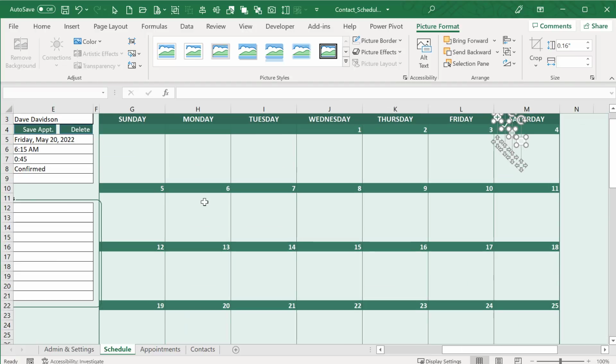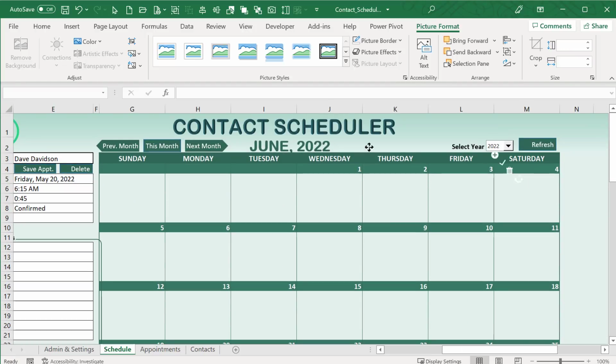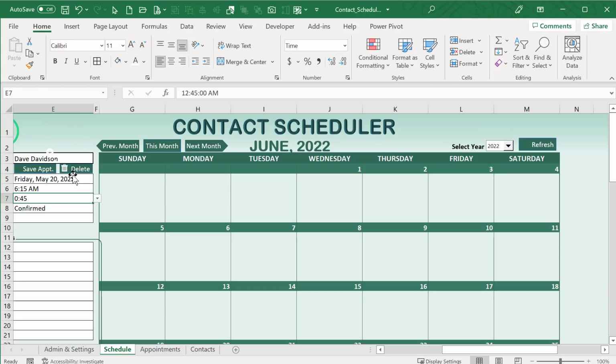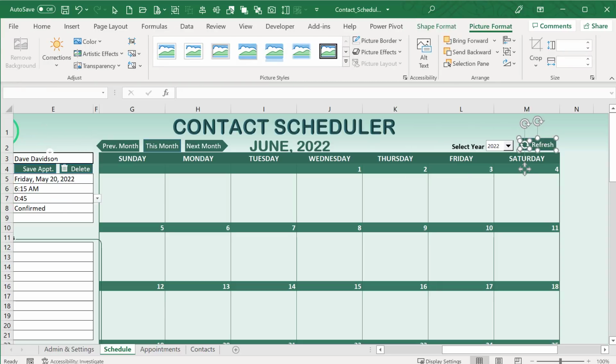I'm going to zoom in here. I'm going to drag them all over close to our buttons here. Now refresh, of course, that's going to go directly. Let's put delete right over here. Refresh is going to come right over here, so I want to put in refresh right here. I'm going to hold down the control there, line it up horizontally, and group that into a button. And I'll do the same thing horizontally with delete, grouping that itself.